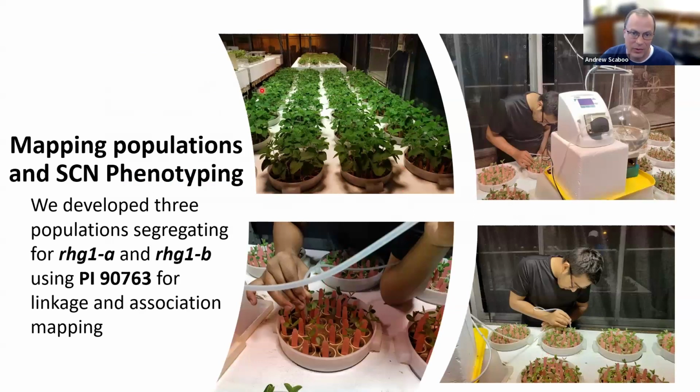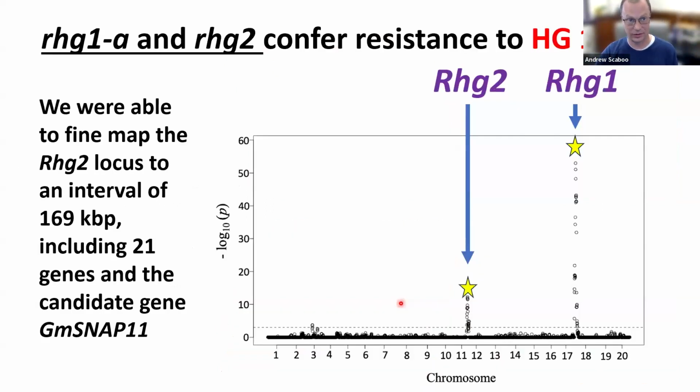This is a picture of how we phenotype our material here at the University of Missouri. Each one of these plants is put into a little tube. This is a water bath that controls the temperature. We water every day. Our worm lab has been watered every day for the last 7 years, including Thanksgiving and Christmas and New Year's. Every day these nematode populations are maintained. We inoculate each individual tube, and then we measure the nematodes, the cysts that are formed on each of those.